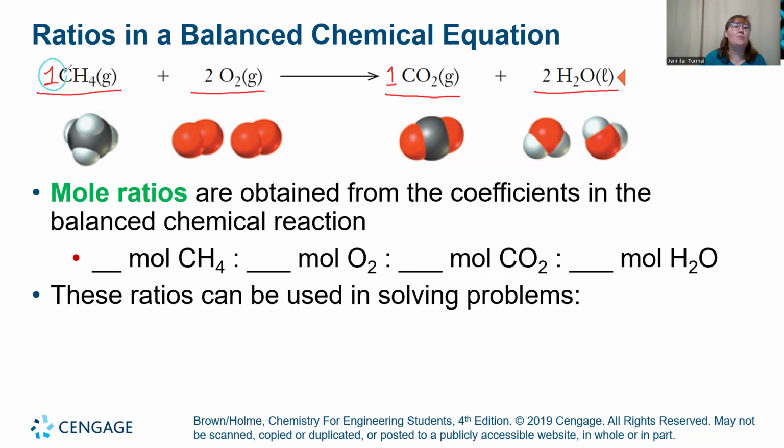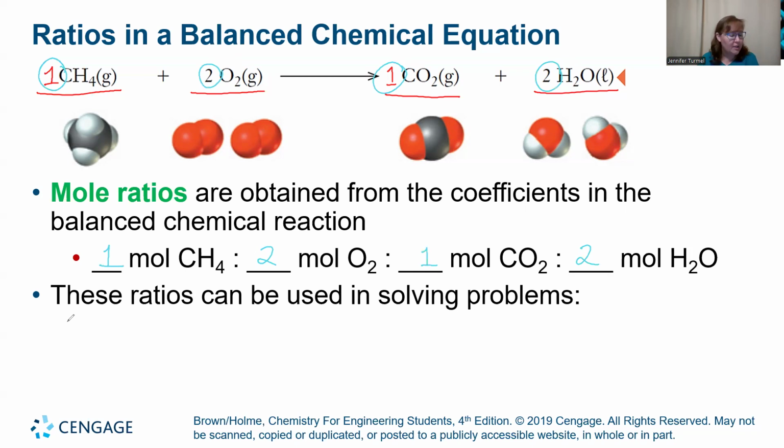So you can see that you have this 1 in front of your CH4. That means that we have 1 mole of CH4, and a 2 in front of the O2, so that means that we have 2 moles of O2. And this is one long ratio, and we have a 1 here, which brings us to 1 mole of carbon dioxide and 2 moles of water. Okay, so why that is important is that we can make mole ratios from this.